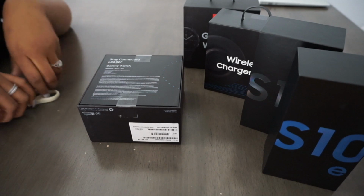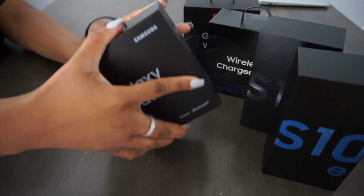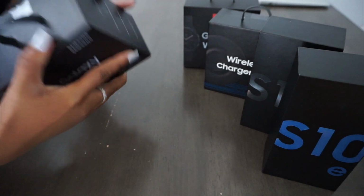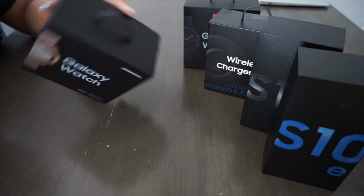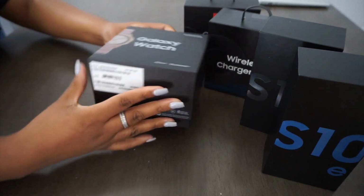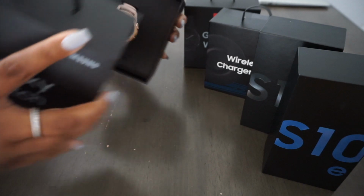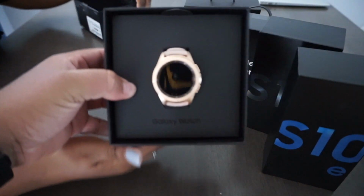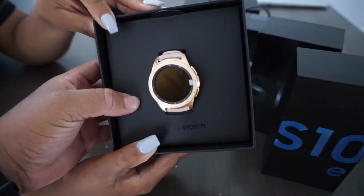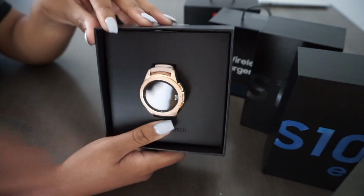Oh, water resistant too? Okay. Let's see here. Let me help. Oh, no, you can cut it all the way. Here we go. Okay. Ooh. Alright, let's see how it looks. Man, that presentation is nice. It is nice. I probably should have got that one. Get that black though, it's a little bit better.